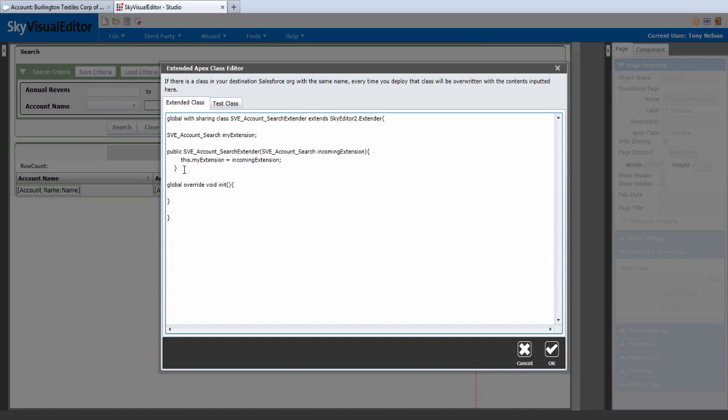So what we're going to use is the myExtension variable that we created at the top. So we'll call myExtension dot, and we're going to reference component 11. Well, how do I know what component 11 is? This is the component ID for my active field. If you don't know how to get that ID, select the active field on the canvas, and then on the right-hand side of the screen, there's going to be a property called ID.